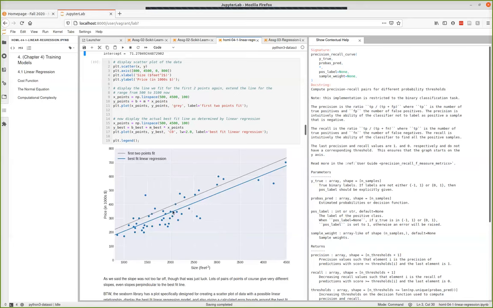Here, my predictions were very good because the true value of the house was pretty close to my prediction. But here, I had something that was really far off. For some reason, this house, which is pretty small, was going for almost $500,000, even though it was only 1,500 square feet, a little bit less.